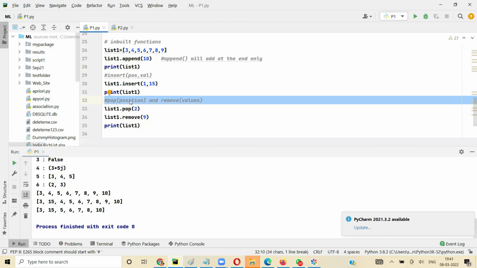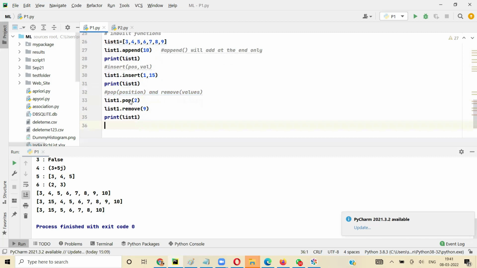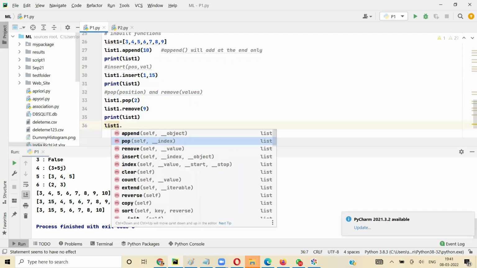Then you have sort, reverse, and so on. Just like we did in string, if you say list one dot you'll get all the functions: append, pop, remove, insert, which we have done. Index will give the index of a value. If you give a value, it tells you its position.